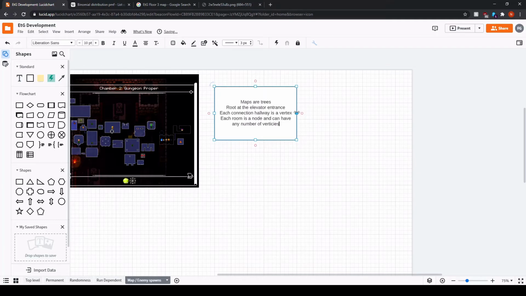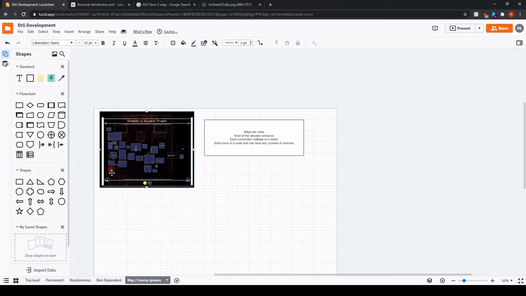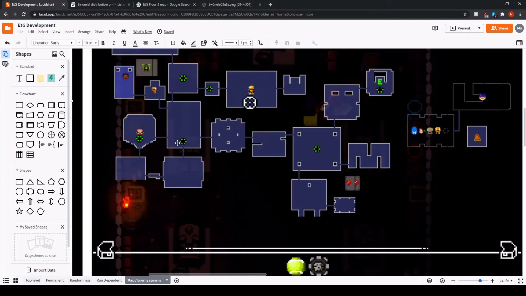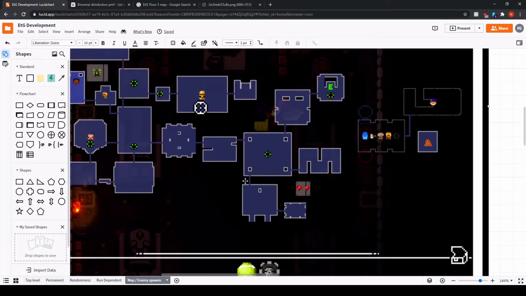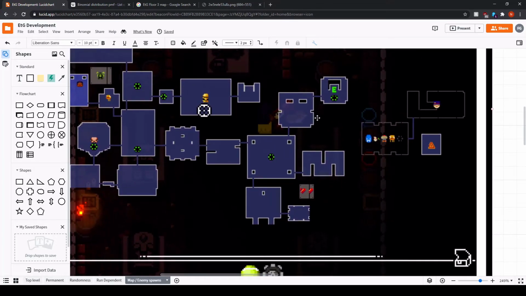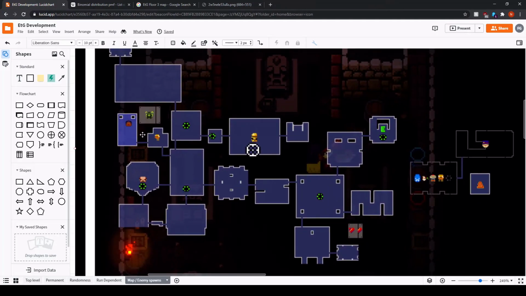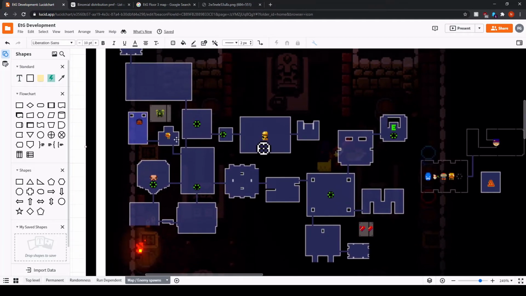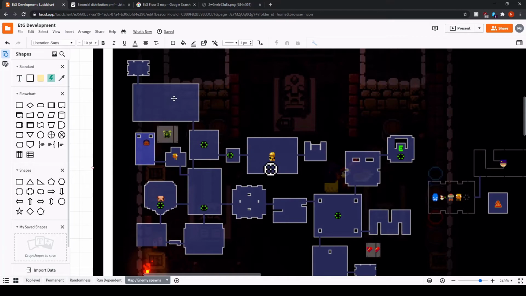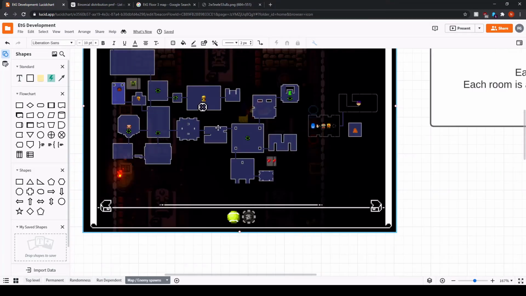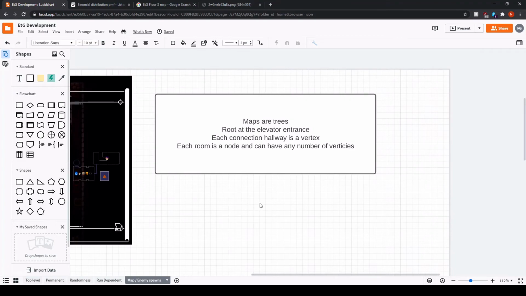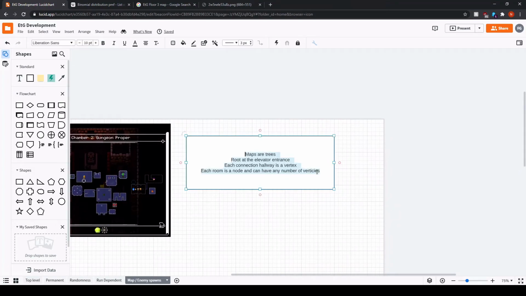So you'll see some of these rooms are bigger. Like this guy here, he has 1, 2, 3, 4, 5 vertices. And some of these rooms are much smaller. Like this guy only has 1, 2. Your root only has 1. This boss room is always only going to have 2. And some rooms will have these secret rooms as well. So you'll actually have, like, Professor Gupton here has 1, 2, 3, and then a secret 4th one. Although it could be coming off of this room, but in any case, it has that secret room in there. So each room is a node and it can have any number of vertices.